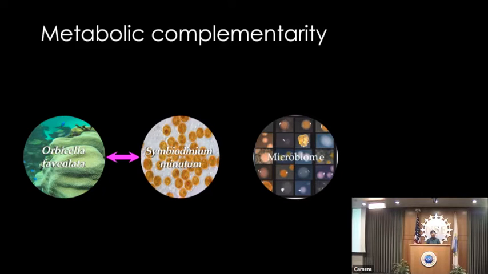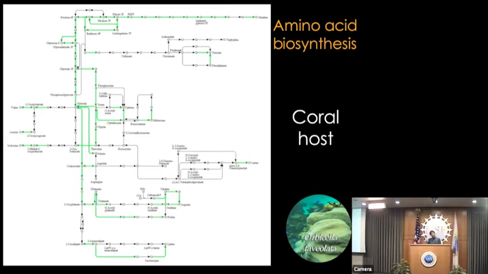We really don't know what the associated microbiome is. We have had access so far to one microbial species associated with the Symbiodinium, but we think it's a symbiont of the dinoflagellate. What we hope to do with this project is expand the knowledge of the genomic repertoire of this microbiome, and in particular, symbiotic microbial species. What we've been able to do, though, just with these 3 genomes, is have an overall view of the metabolic complementarity.